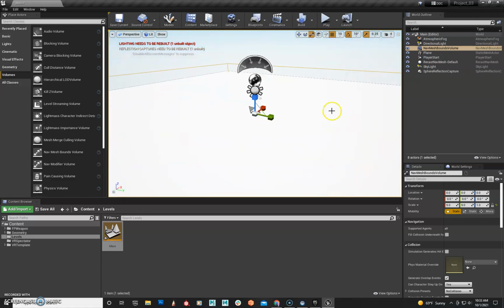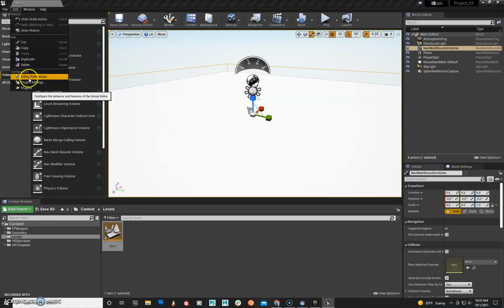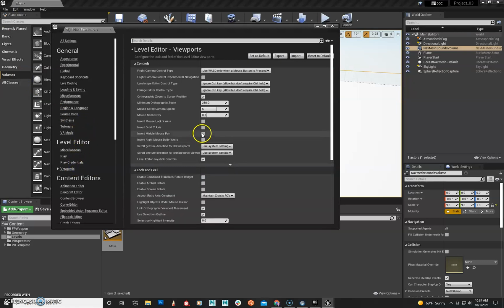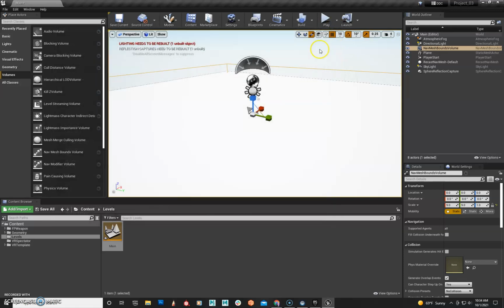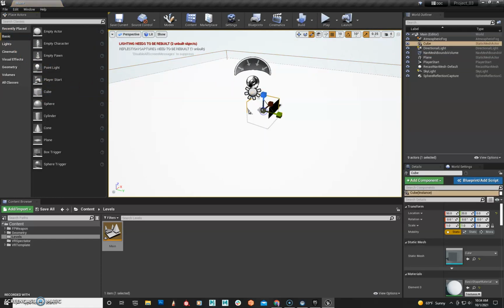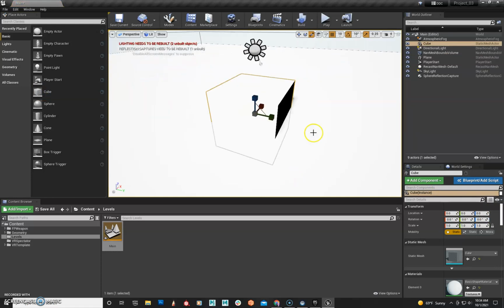And then one last thing I want to do while we're here, aside from changing that viewport option, is add a box into here. Let's grab a cube and drag it out into the scene. Zero it out. Let's focus in on it.